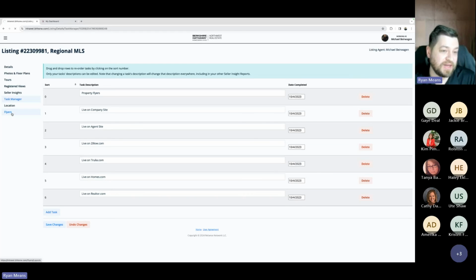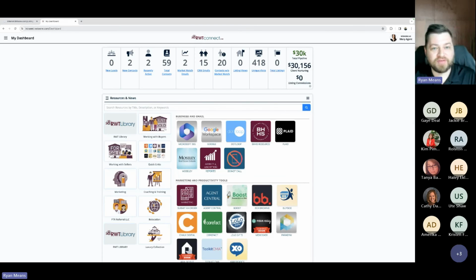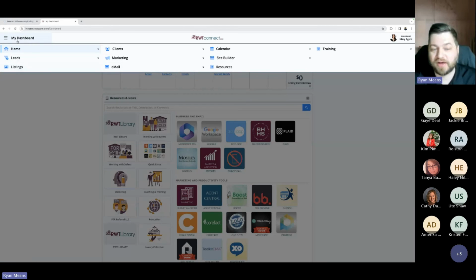I don't have to then select a listing. However, I want to show you a feature back from your own website, and this is really powerful. For those of you who don't have your own listings, you're hopefully doing some open houses on other people's listings.